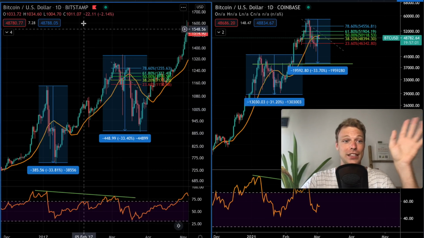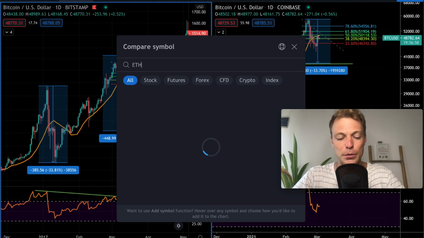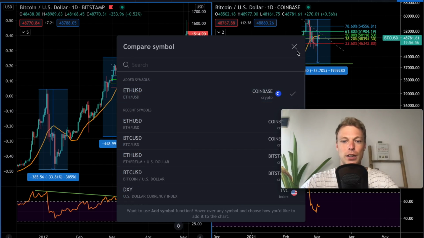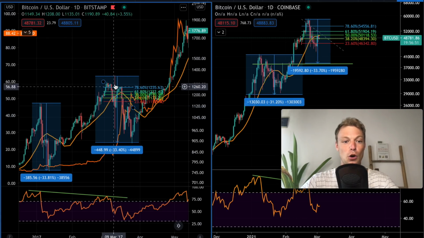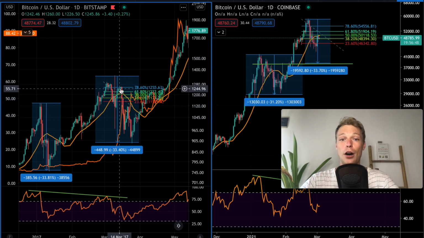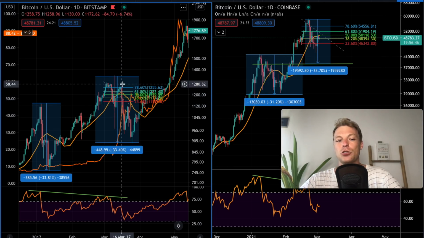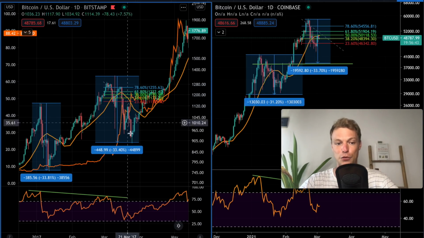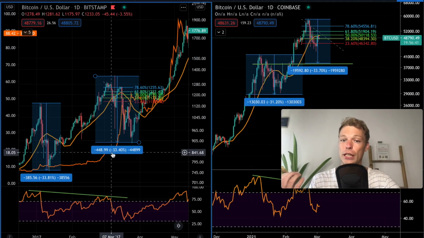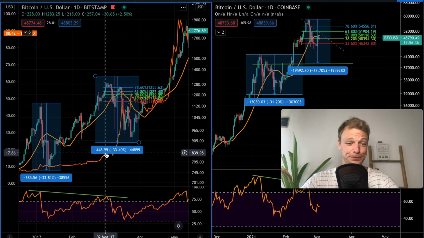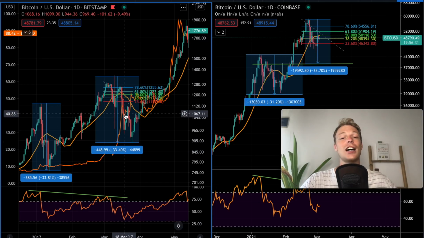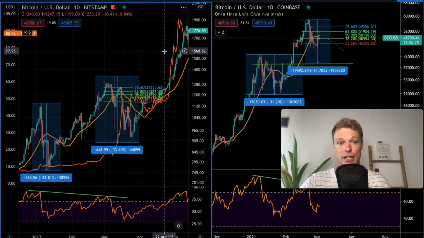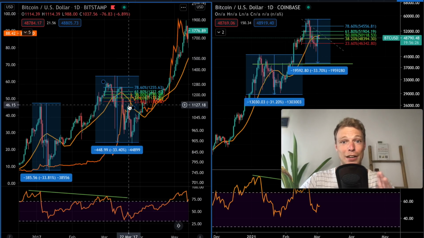Then, guys, another thing I want to point out, which is very interesting right here as well in 2017, is if we overlay the Ethereum US dollar chart, and let's take the Coinbase chart right here, then we can actually see something very, very interesting. And that is the moment Bitcoin saw this bounce to the upside, this retracement from the drop, before we see a further drop to the downside. That was a turning point for Ethereum in the US dollar comparative, as well as Ethereum in the Bitcoin comparative. Because that was a moment when Bitcoin was dropping, Ethereum was just starting a run, a huge rally to the upside. And yeah, Ethereum was just looking very, very bullish.